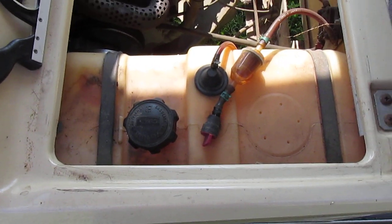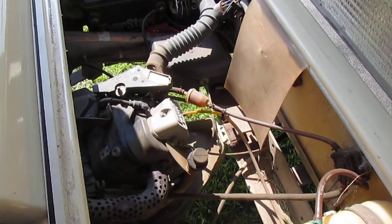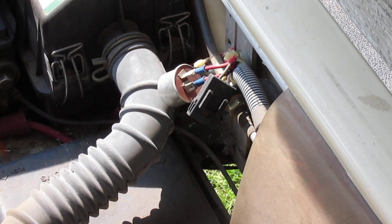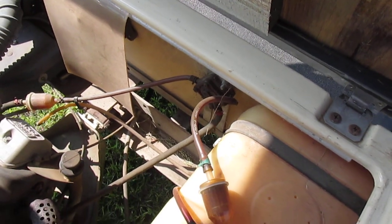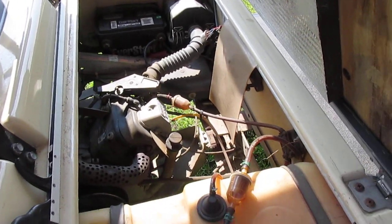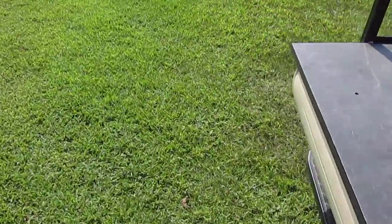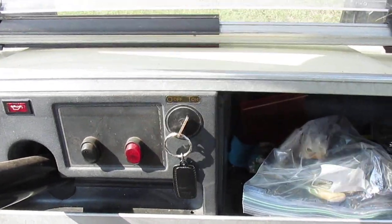The gas tank is right here — pretty big, probably about five gallons. This thing runs forever on a tank, hardly uses any fuel at all. There's a flasher I added for the flashing rear lights with a switch up front. There's also a fuel pump that was already on there, which brings fuel from the tank to the carburetor, and there's the oil dipstick. Engine runs really well — we've had it four or five years now without any trouble.